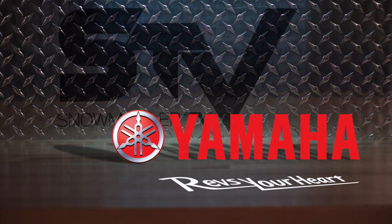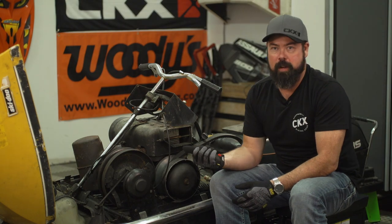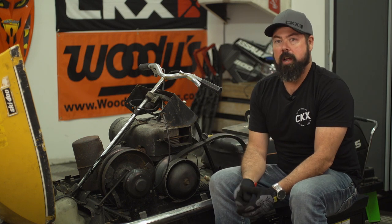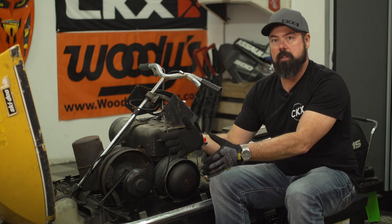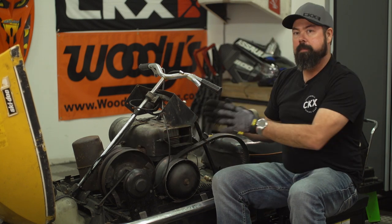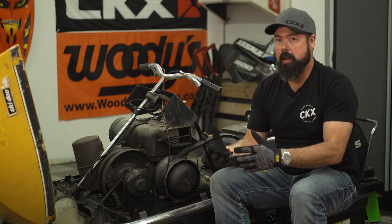STV's Pro Tip of the Day is brought to you by Yamaha. If you drive an old piece of junk like this one, not only are you a true snowmobile enthusiast, chances are you're also going to have to tow it. So Yamaha's Pro Tip of the Day is all about towing, and one crucial thing you need to remember, and that is to remove your dry belt. And the reason for that is pretty simple. When you're towing your sled down the trail, the secondary is going to keep rotating. And if your belt is still in place, it's going to be dragging your dry belt over your primary, wearing it out, which is ultimately going to cost you more money to fix.